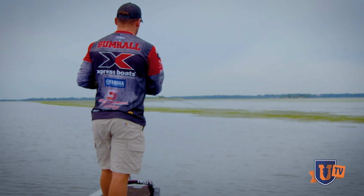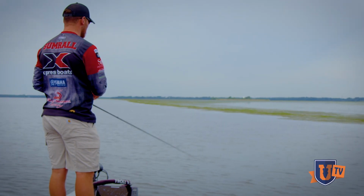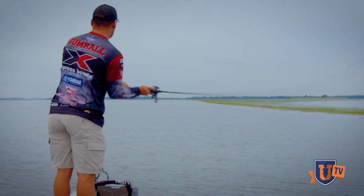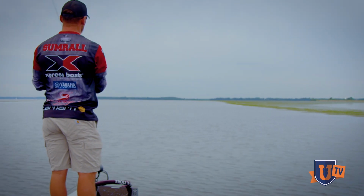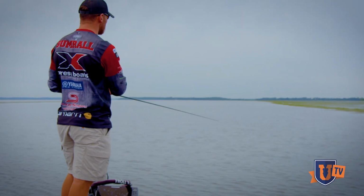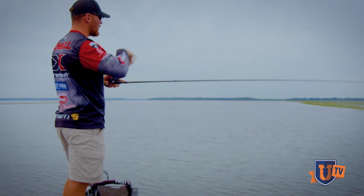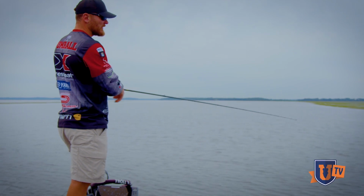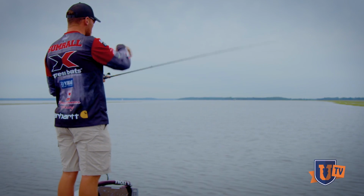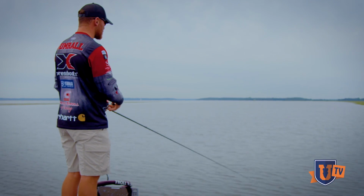So right now it's cloudy today, and we're going down a wind-blown, hard grass edge. Initially, I'm starting with a chatterbait. And what I'm gonna target going down this edge is the grass edge. You know, we're dropping off, the boat sitting at 8 foot, and it comes up to 3 or 4, probably even a little bit shallower. So we have a hard edge, and I'm gonna be targeting holes in the grass, gaps, any ditch that I can run that chatterbait through to try to get a reaction strike.